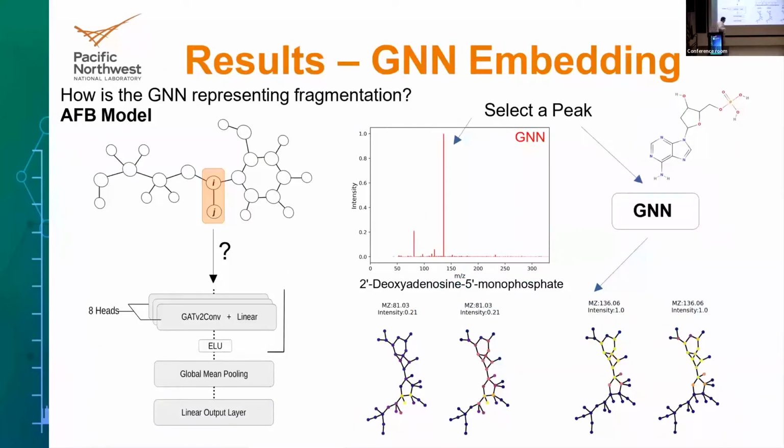Now that we've explored the impact that edge features have on graph neural nets, we wanted to ask a potentially harder question: what exactly is the GNN doing for its embedding? So we started to play some tricks with the GNN weights.